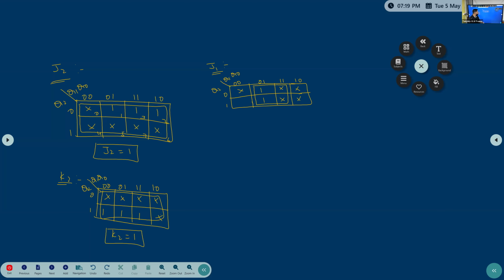So now I map this 4. What is the output I will get for J1? What is the common? Q2 is not common; it changes from 0 to 1 in this mapping. In these two, Q1 is 0 here and 1 there, but Q0 is 1 in both, so Q0 is maintaining the same. So J1 equal to Q0. If this were 0, then it would be Q0 bar. Clear? So this is J1.